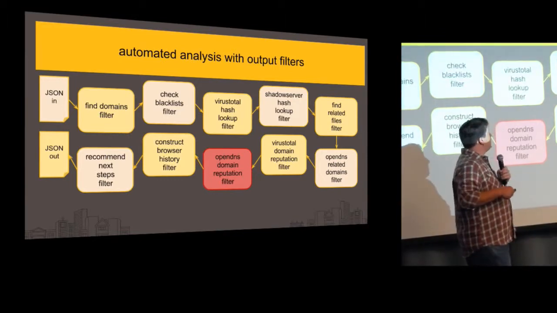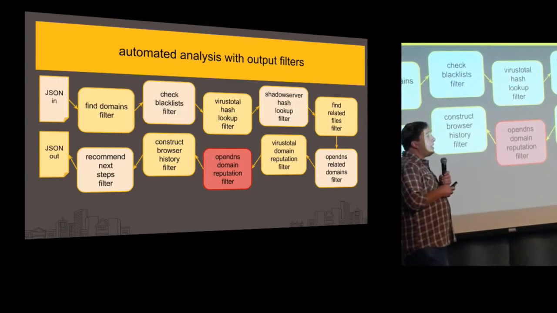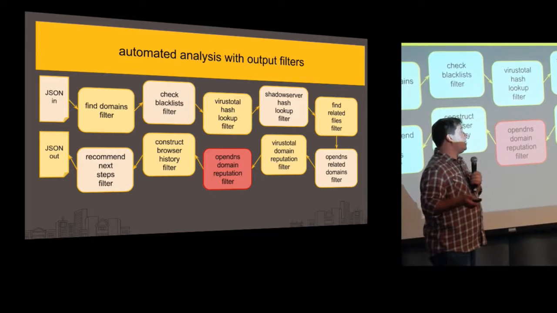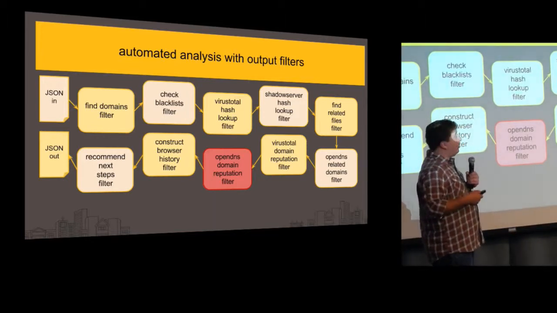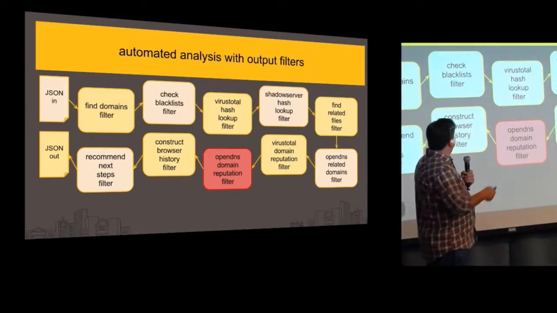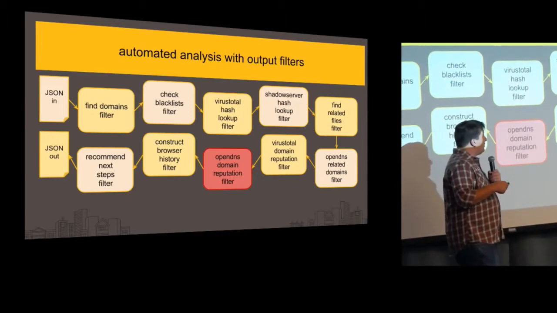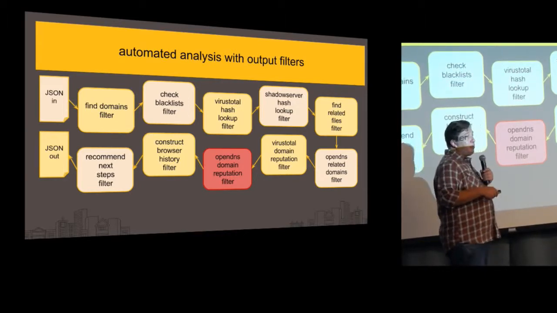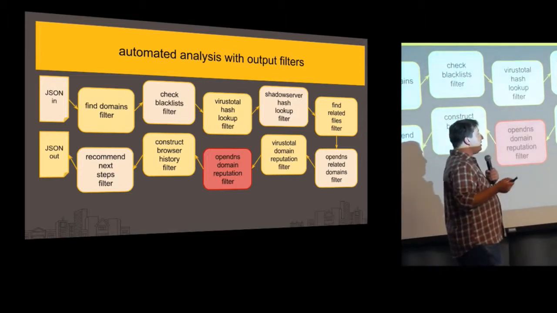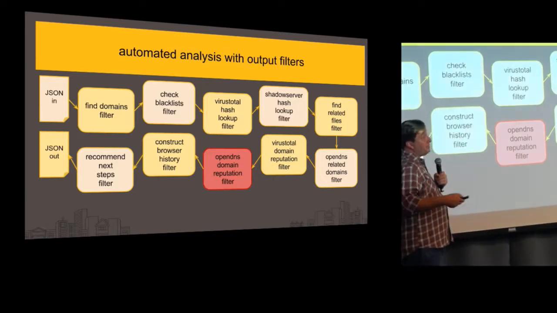So let's talk a little bit about some other filters that don't have cool slides associated with them. So, the related to files filter. A lot of times we get some information that we're starting on. Hey, we saw a call out on this machine, or OS query found something weird on this machine, a file we don't like. So as we run the whole thing, we can tell it the name of the file that it found that we don't like. And what this filter will do is look around through all of the data passed in and try to figure out, is something related to that? Do we see some web query that's related to this file name, right?